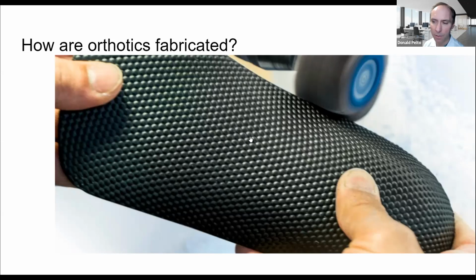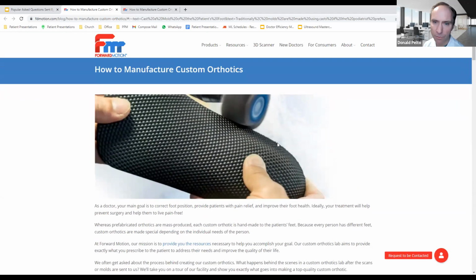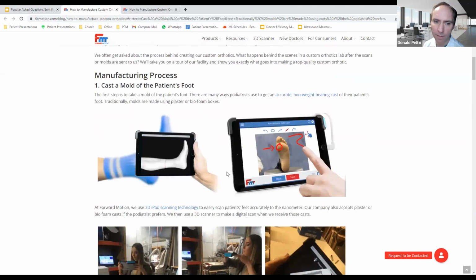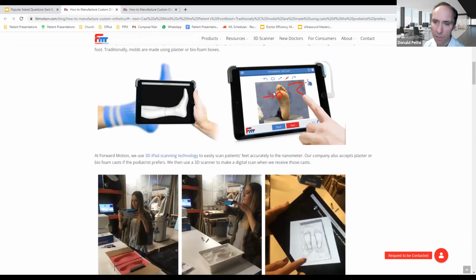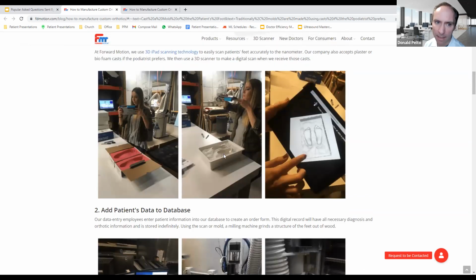I am going to show you the process, and I'm going to use the process from where I get my orthotics, which is Forward Motion. When a patient comes in, we have this 3D scanner, and I will scan the bottom of the foot. It's really cool because it does a 3D impression. I think in the future, and we actually already exist where we can print them in our office, but we don't do that. We make little modifications. We note where they have high pressure points. And from that, they make an impression.